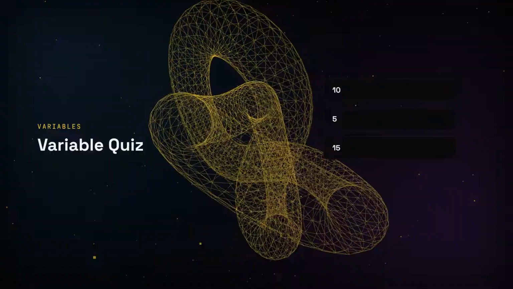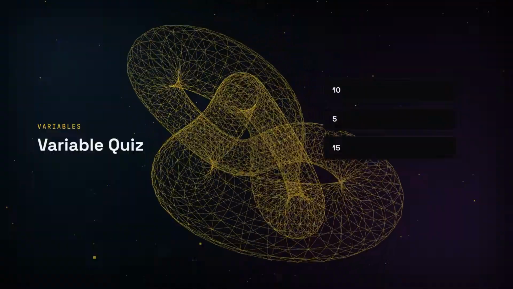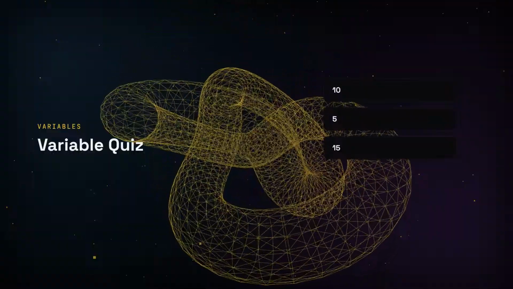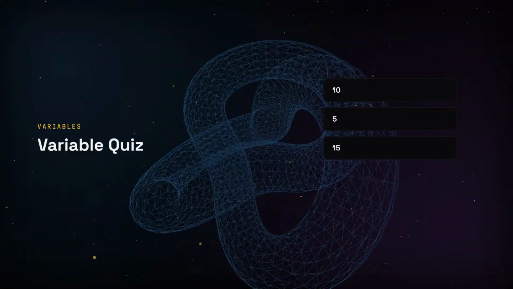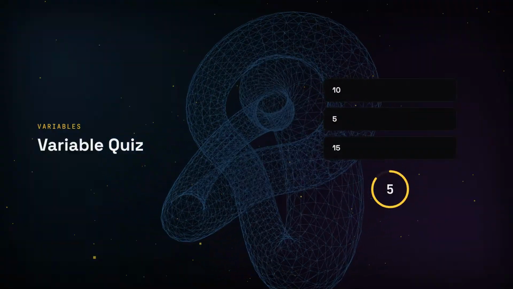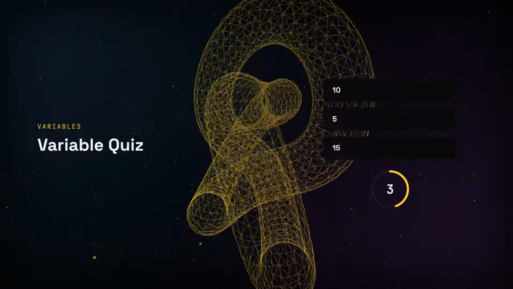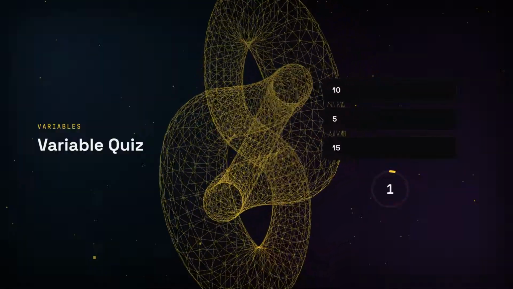I am going to give you exactly 5 seconds to analyze the code. Keep your eyes on the circular progress bar in the center of the screen as it counts down, and try to find the correct value before the timer reaches 0. Good luck, your 5 seconds begin right now.